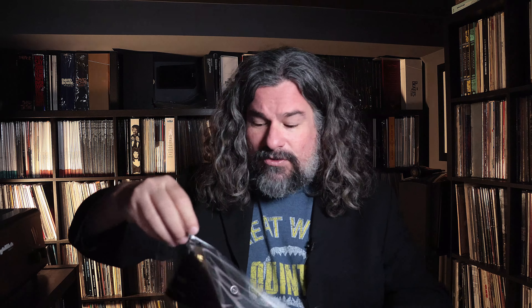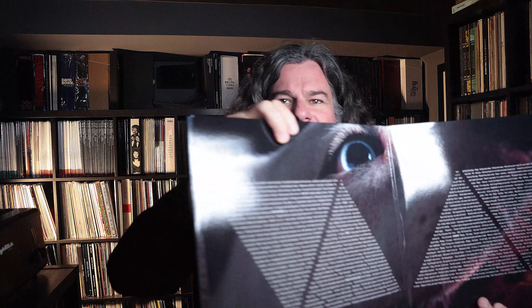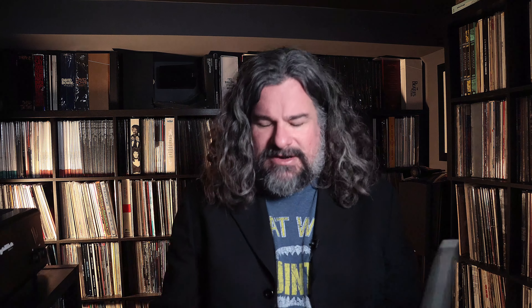Shout out to the Hipgnosis documentary, which certainly does a good job of showing what they were really great at — namely creating great artwork. There's that triangle we talked about, here's the straight-up shot of this, and that's how it gatefolds. On the inside, we got two pyramids. The opening text includes the lyrics from the song, with things like 'the memories of man is old age,' 'the deeds of man in his prime,' 'you shuffle the gloom of the sick room.' So all the lyrics are here on the inner sleeve.